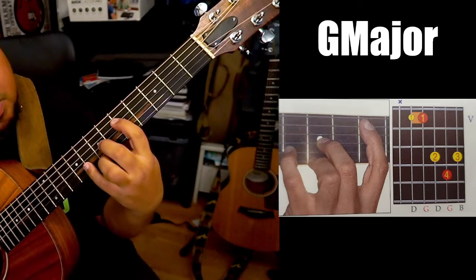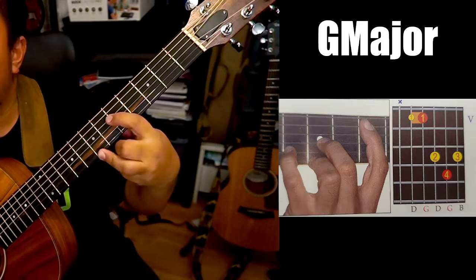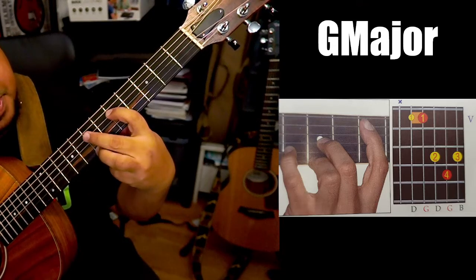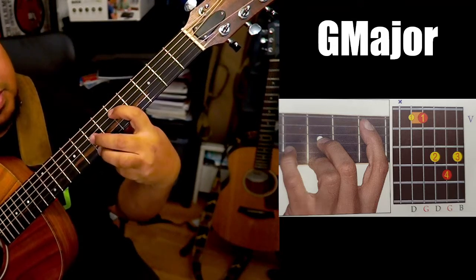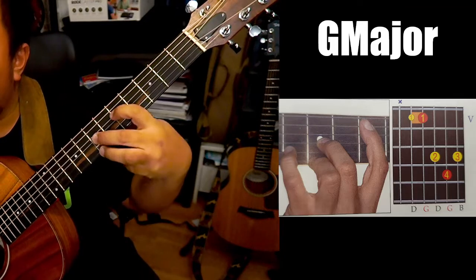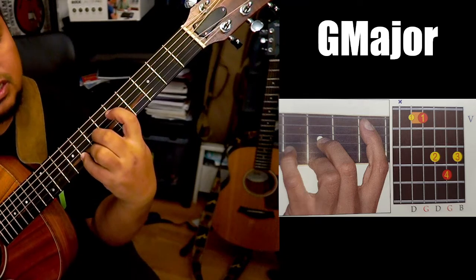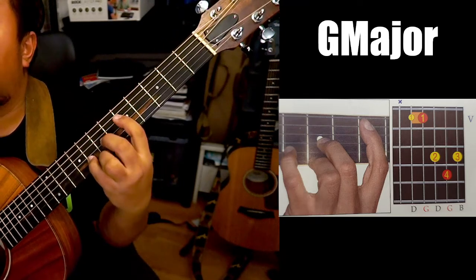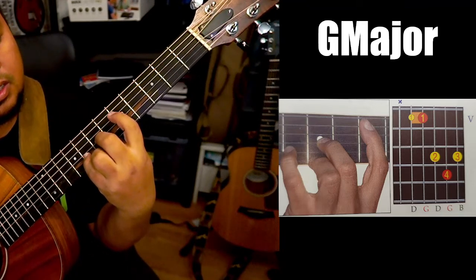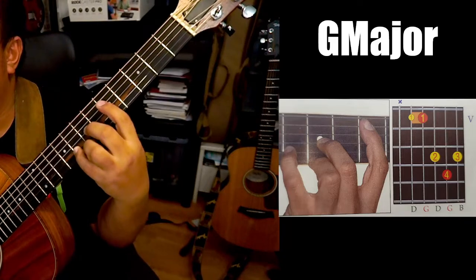And then you form a D. So your ring finger, 7th fret, 1st string. Your middle finger, 7th fret, 3rd string. And then your pinky finger, 8th fret, 2nd string. So it sounds like this. Alright, so it's just like a D chord, like this. You move it into the 5th fret, so this one.